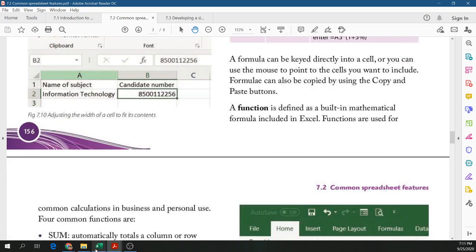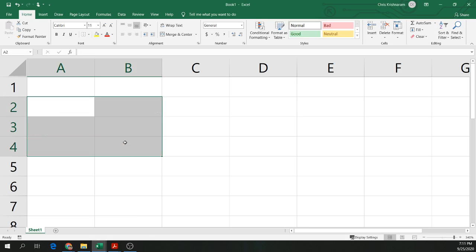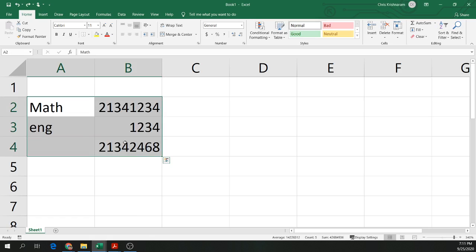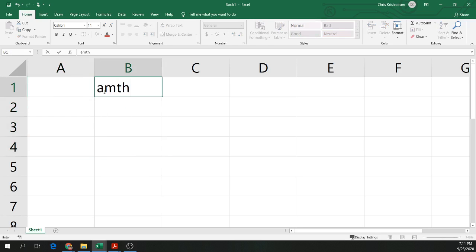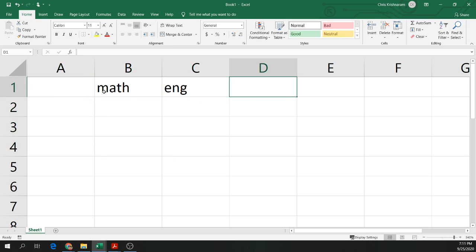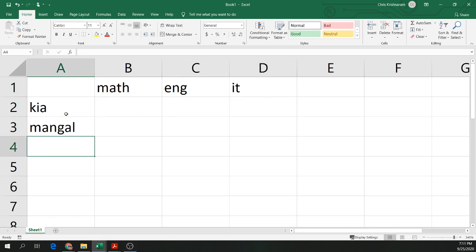Say for instance you have, let's just bring back the same table. So what you can do, say for instance now you create a table. At the top here is maths, and then we have English, then we have IT. So we have Kia here, we have Mango here, we have Sahid here.